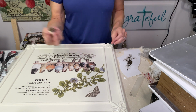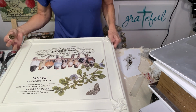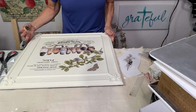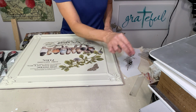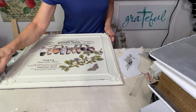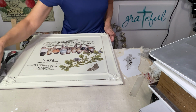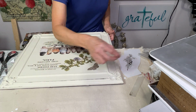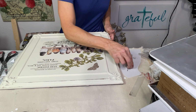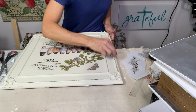Okay. But I like to take this. Can y'all see what I'm doing? Let me just start at the top here. And I just kind of, uh-oh. And it just kind of like, I guess I like this okay. Like I said, I usually use paint, but this is working okay.